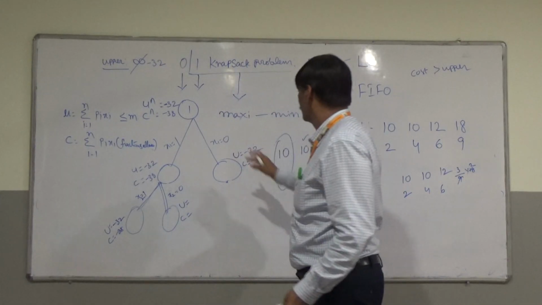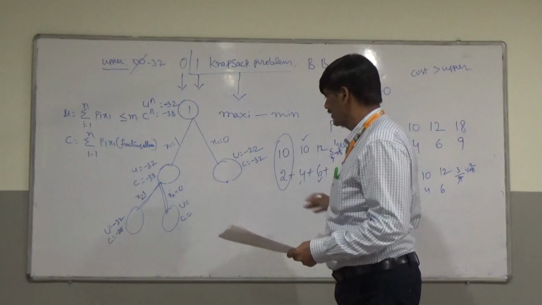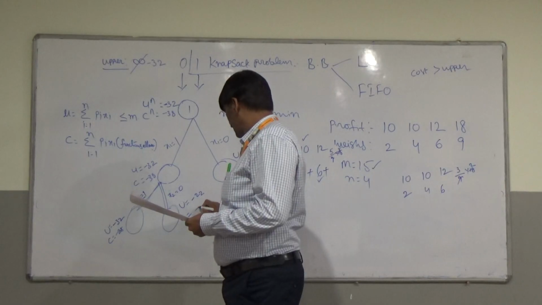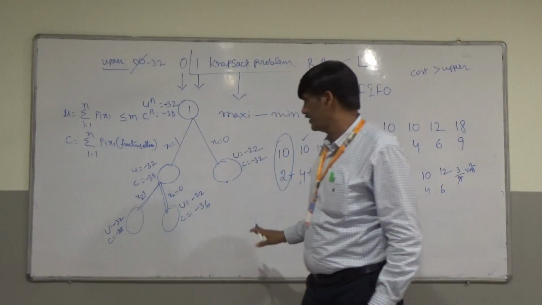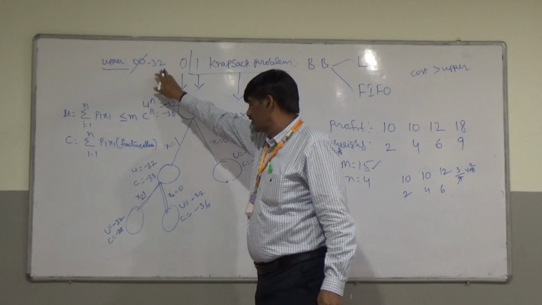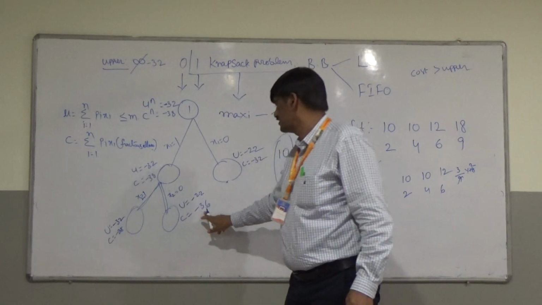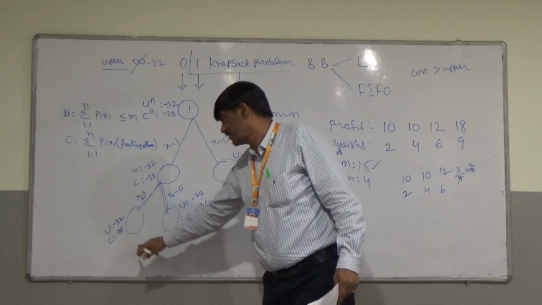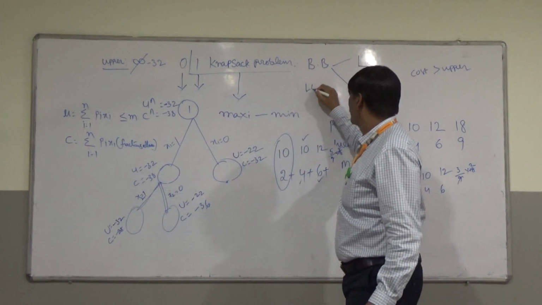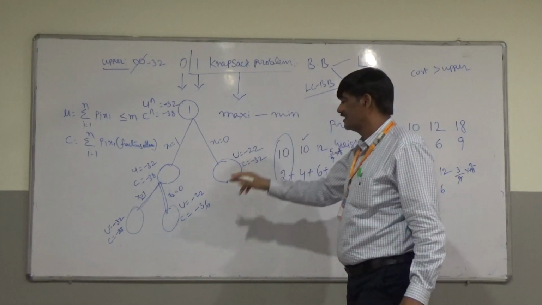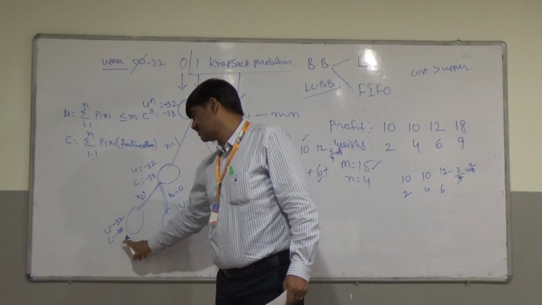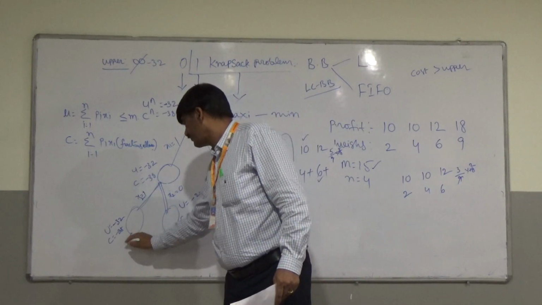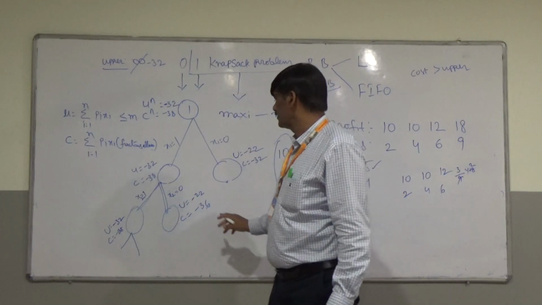Similarly, calculate the upper bound value and the cost here also, applying the same calculation formulas. Calculating this one gives u equal to minus 22 and c equal to minus 36. Now compare these two. Here the upper bound value is minus 32, the cost is minus 38 and this is minus 36. In these two cases, which one is the best? This is the best one, because this method is LC branch and bound, meaning least cost. Minus 38 is the least cost, which is why it is the live state. The other is also a live state, but we can extend only the best one.